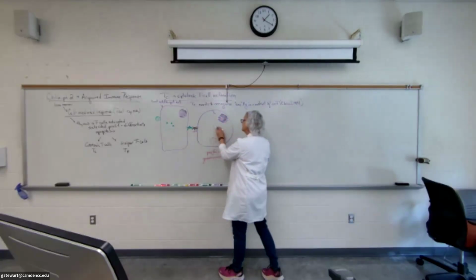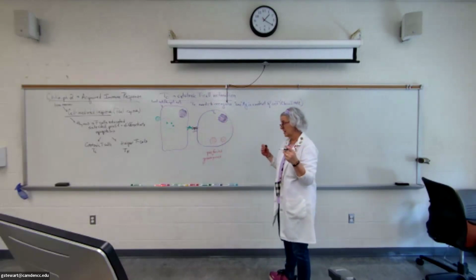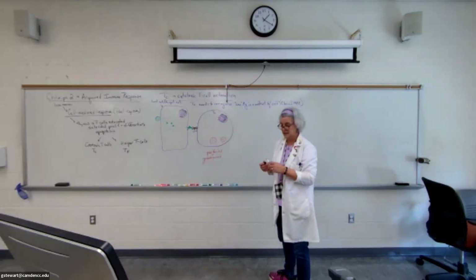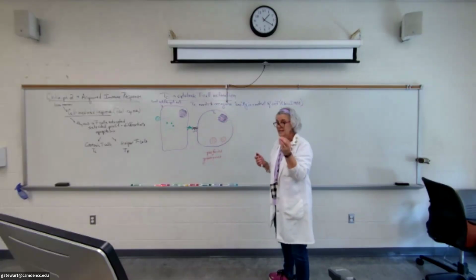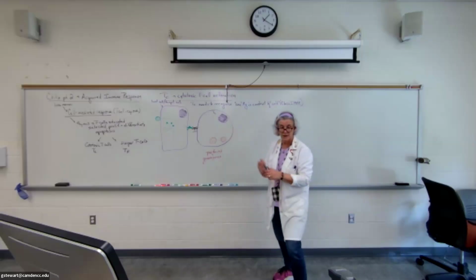This is a cytotoxic T cell. It's still a T cell. It's going to have class 2 on its surface. It's going to have other types of class 1 on its surface, right? But this CD8 molecule is what's going to function as the T cell receptor, so to bind to antigen in the context of class 1 MHC.